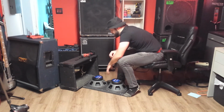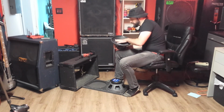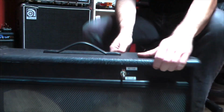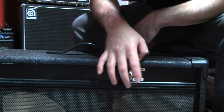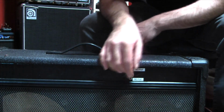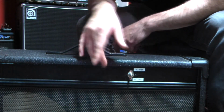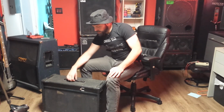Looks like I was missing a screw. Oh yeah, they're free now. I actually integrated a bit of a power soak into here. If you flick it up, it adds a whole bunch of high power resistors into the circuit to theoretically divide the power, but I don't know how well it actually works in practice. It didn't kill the power that much.